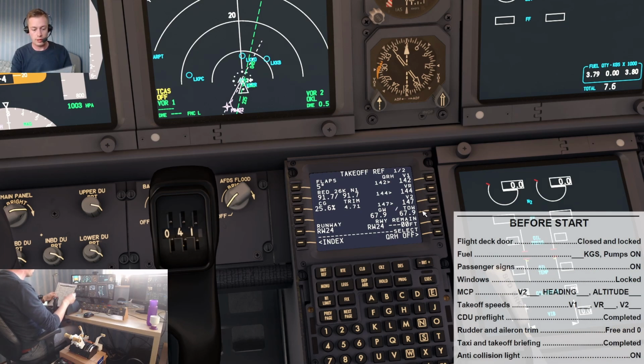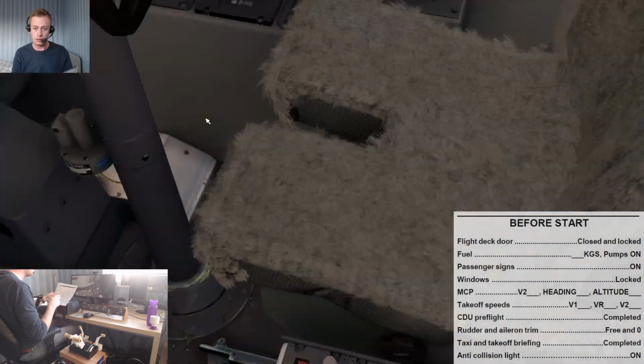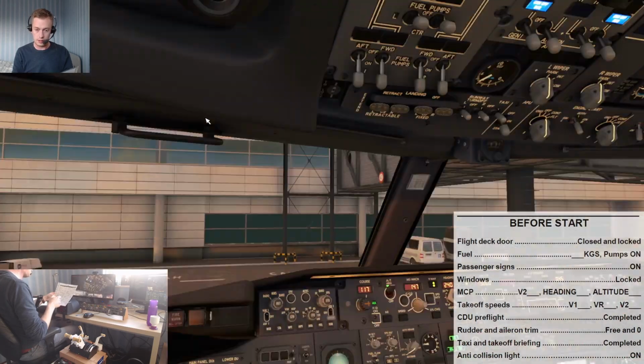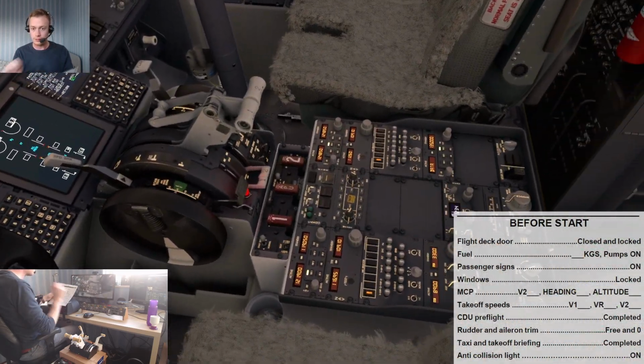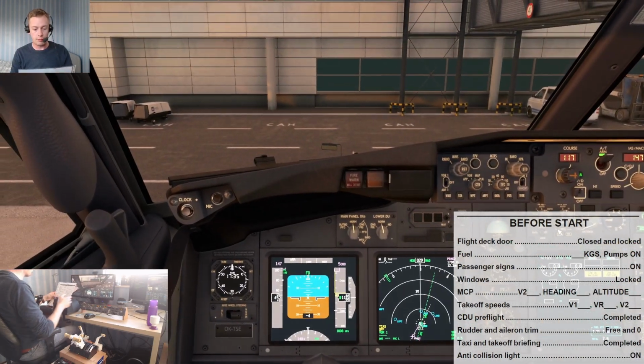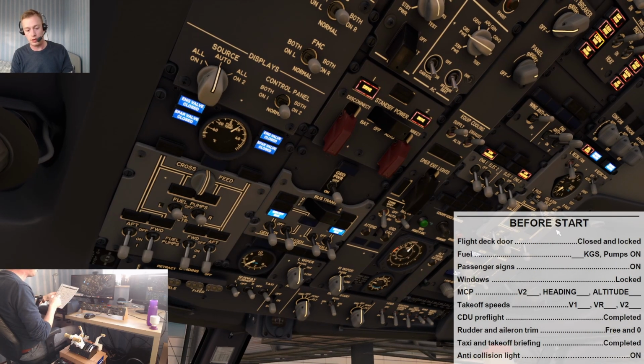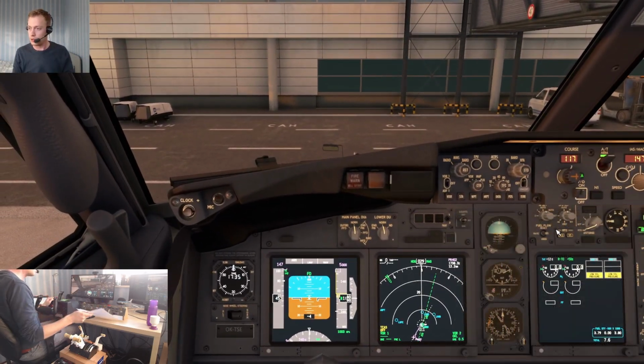CDO pre-flight completed. Rudder and aileron trim free and at 0. See if we can see that. Yeah, it's at 0. Taxi takeoff briefing completed, and anti-collision light is on. Before start checklist completed. Okay, so we're tuned to the ground frequency 121.9. I'll just put the tower frequency in the backup here already. And then we're gonna start moving soon.